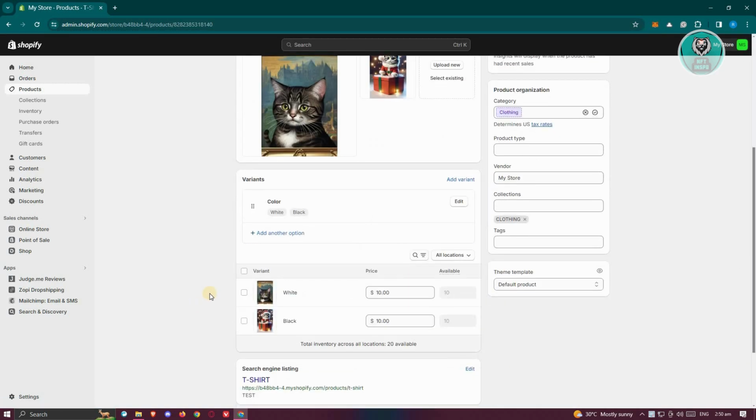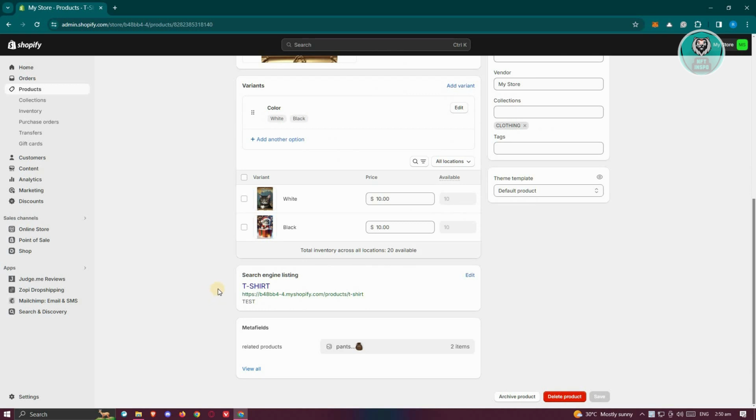And whenever you scroll down here, sometimes the fields that you have here might not be enough for you, which is something really unfortunate, especially if you want to add specific fields or specific tags just to keep track of that product. Well, in this case, adding those fields is actually pretty easy. Now we have meta fields here that you could add, but you might be wondering, how do you add that? Is that really complicated? Well, it's actually pretty easy.